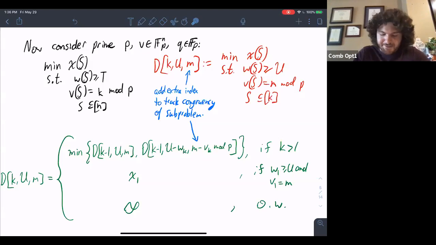So essentially what we've done is we've taken a dynamic program for this minimum knapsack cover problem, and we've extended it to account for this congruency constraint. And all we've paid is a factor of p, essentially, for our prime, for those p new indices that this thing can run over. And now, if you recall from earlier, the primes that we're interested in for cooperative matching games or cooperative game theory in general are polynomial in size in terms of your number of players. So that's an acceptable factor of increase in our setting.